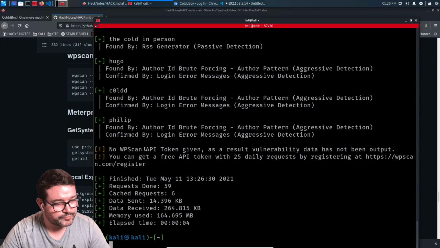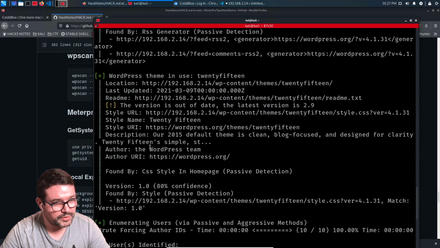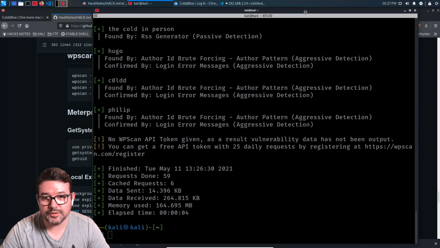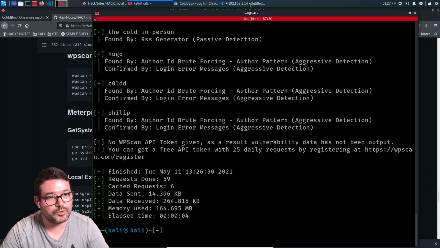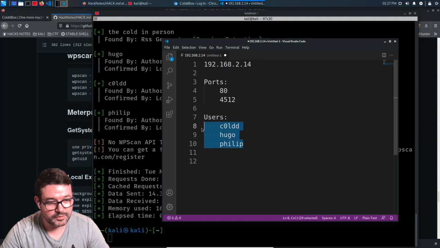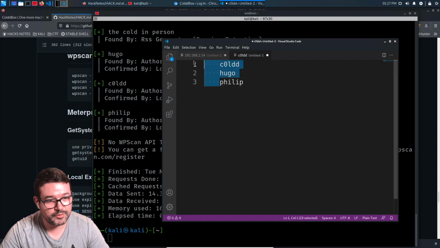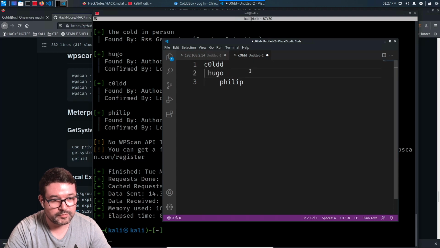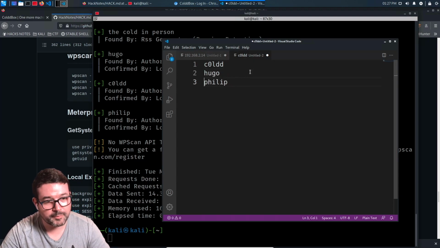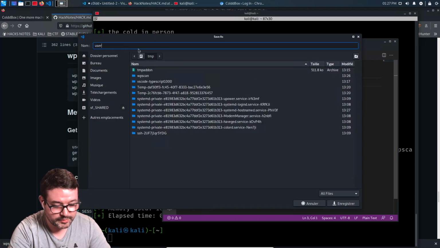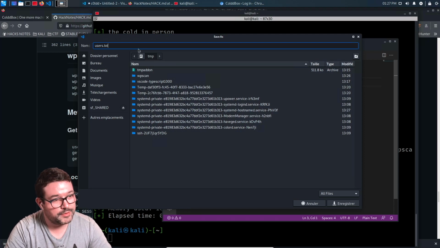And for the users file, we will remove the uppercase. Okay. And what happened? WordPress 2015, this version is out of date. Okay, before continuing, we'll try if we can crack a password for a user. So for that, we'll create another file. We'll put it in temp and we'll call it user.txt.